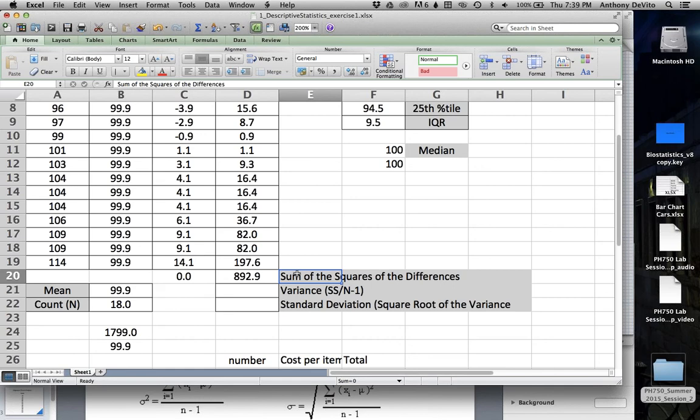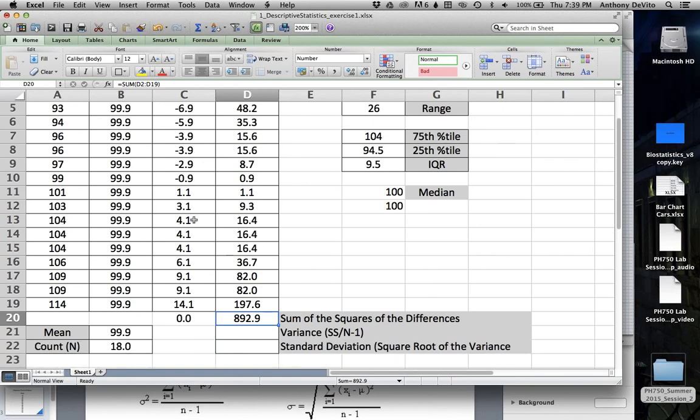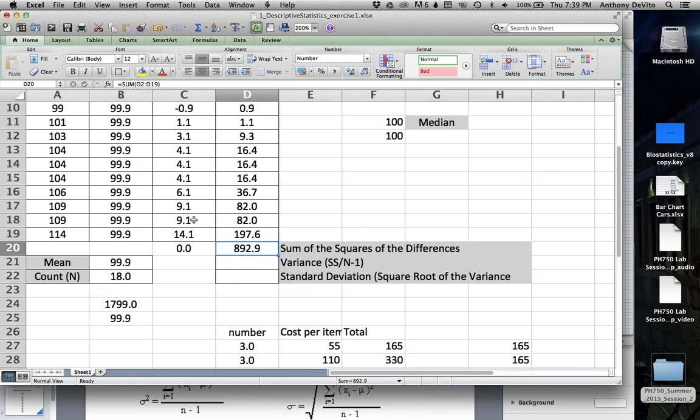Okay, now you might say to yourself, but that number is blown all the way out of proportion because we squared all of those numbers, right? That number is just way beyond what the differences really are. So maybe what I should do is, well, before I do that, let me think of it this way. That's the sum of all the squares of the differences. Let me find out what the average sum of squares is.